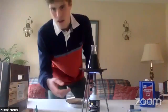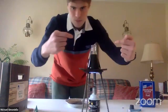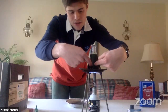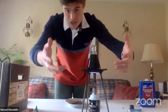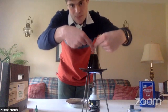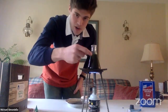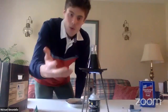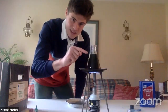But now the important thing about convection here, and this is exactly what's happening in our atmosphere or in our oceans, is that the hot material down here at the bottom, close to the surface of the Earth, which is the hottest part of our atmosphere, is warming up and rising up to the higher parts of our atmosphere or the higher parts of the flask, which is cooler, of course. But once it gets up here, it's going to cool back down because the heat is being applied to the bottom and not to the top.